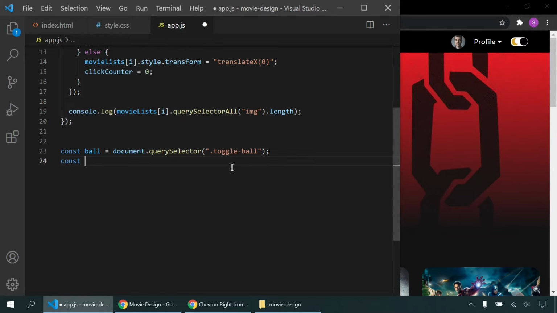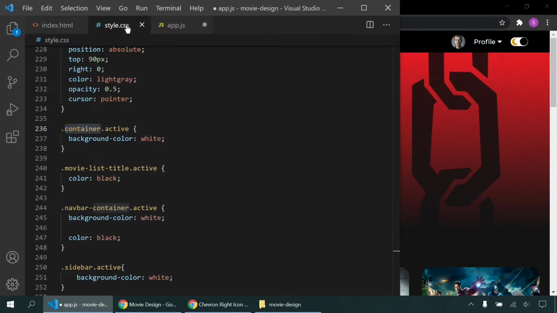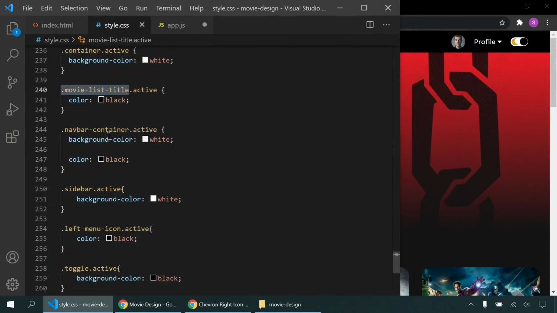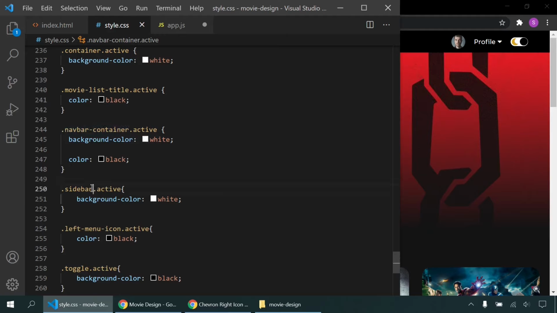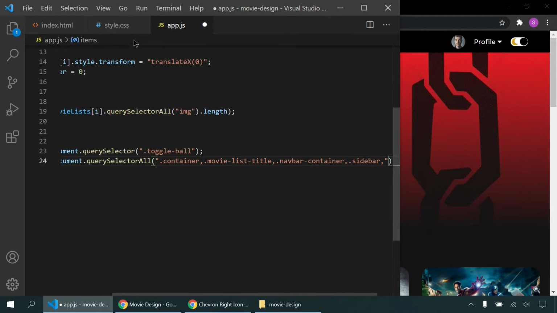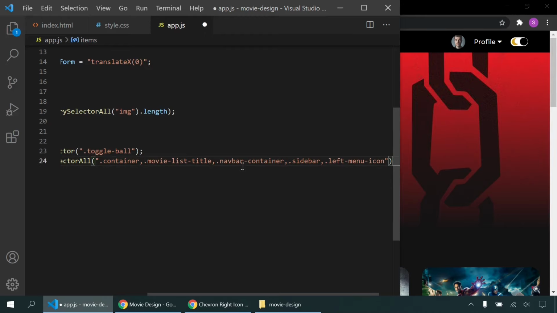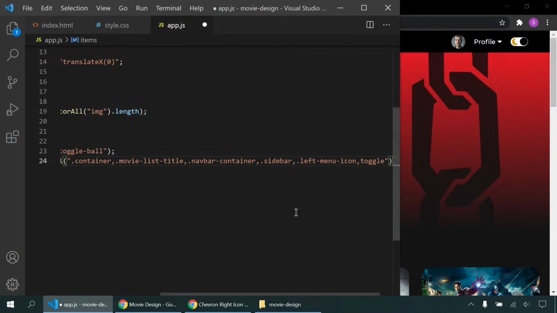container, let's say first items, document, query selector, it's gonna be all, container, movie list title, navbar container, comma, sidebar, left menu icon, not active, toggle, of course dot here because it's class.